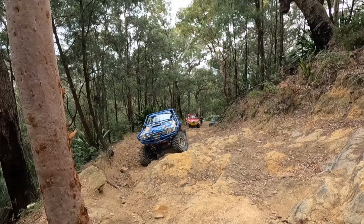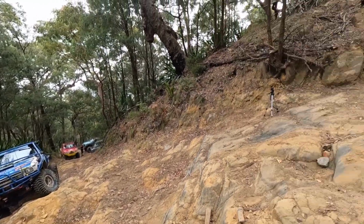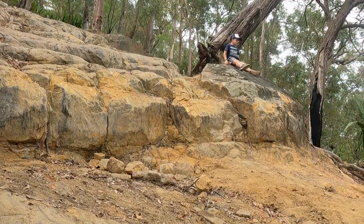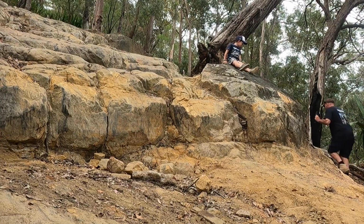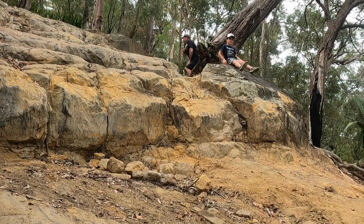Oh, we've got another car that split our convoy. Oh no, the Pathfinder's back. Alright, so it's not the line. It is. Come out of the way. Before we have a look at that action, what we're going to do is we're going to have a look at a couple of minutes of the kids, Rochelle, myself, Paul and Letitia, having some fun in Paulie's property.